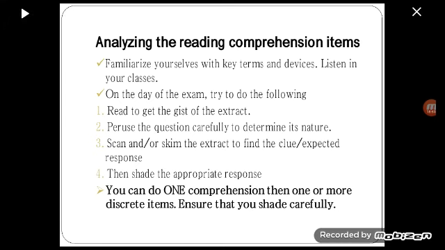Now, to analyze the reading comprehension items, familiarize yourself with the key terms and devices. Listen in your classes. On the day of the exam, try to do the following. Read to get the gist of the extract. Peruse the question carefully to determine its nature. Scan and or skim the extract to find the clue or expected response. Then shade the appropriate answer. One strategy is that you can do one comprehension, then one or more discrete items. Just ensure that you shade correctly and carefully.